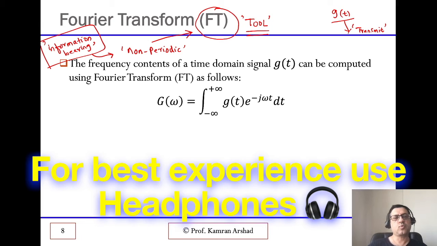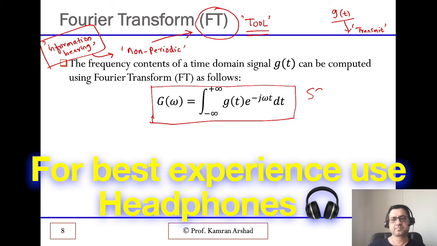Now how we calculate the Fourier transform is pretty much straightforward, very simple, and I think nothing new here for you, because you know it very well from the signals and systems course. The Fourier transform is an integral, which simply means that in order to calculate the Fourier transform of a signal, I need to compute an integral. And what is this integral? It is from minus infinity to plus infinity, which means everywhere. Starting from one end, it goes all the way to the other end.